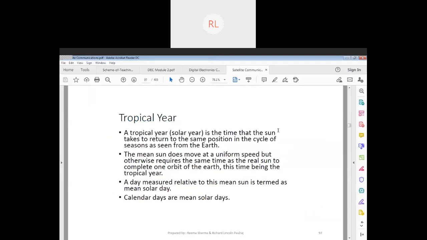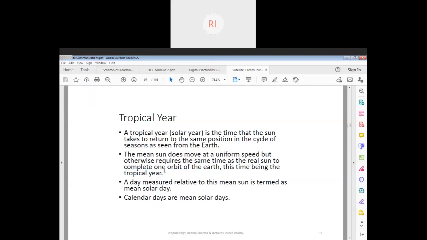So all this is done with reference to the sun. It is convenient to think of the sun moving relative to the earth. The motion is not uniform, and so the mean sun term is introduced. So always taking the mean keeps us safe. Now, I've told you previously what is mean. First path, the speed might be different. Second path, the speed could be different. So if I average them out, that becomes my mean. And we will see one by one what a tropical year is and how to calculate it. So we will just have an introduction to the tropical year.